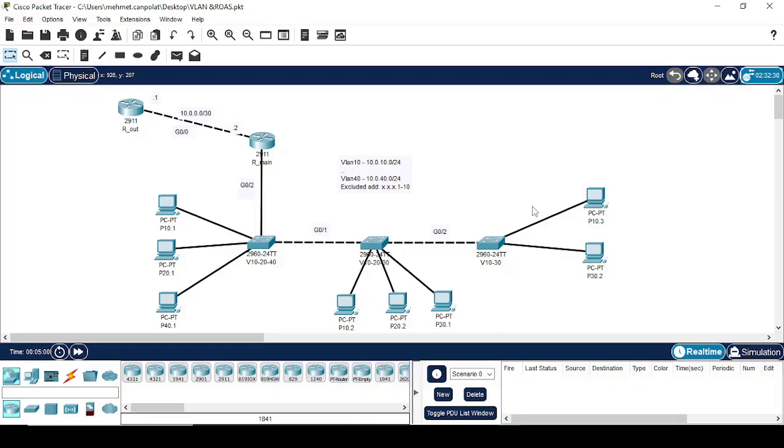After that, don't forget to set the links between the switches as trunk ports and allow the necessary VLANs for that. For example, in between the last switches, on the G0/2 interface, there should be only VLAN10 and 30 because there is no computer connected to VLAN20 or 40. After VLAN trunk ports are finished, you can set up the sub-interfaces on the G0/2 interface of the main router. You can check the details about this in the topology picture.